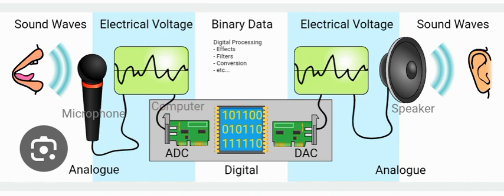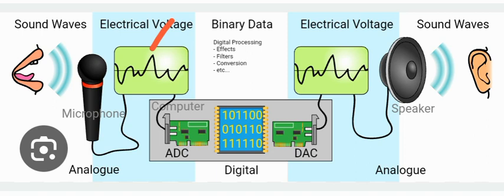Now let's have a look at this box. This is your computer, and inside the computer you have an ADC, which is analog to digital converter, and a digital to analog converter, which is DAC, and in between you have some digital circuits or digital integrated blocks which can be used to process your signals. What the ADC does, first of all, is take this electrical voltage shown in the graph, which is analog voltage, sample it and convert that electrical voltage into proportional digital codes. That's why we call it an analog to digital converter.